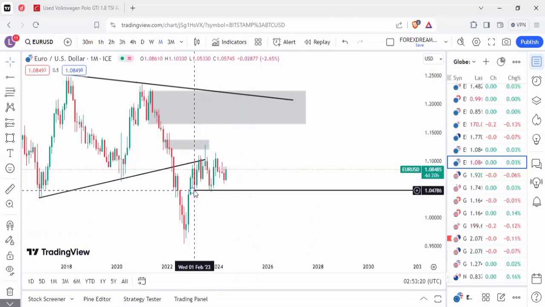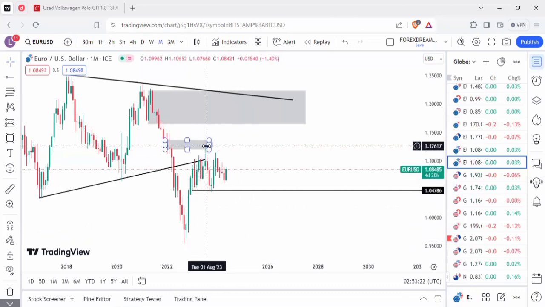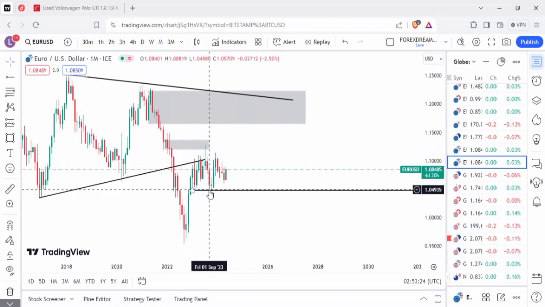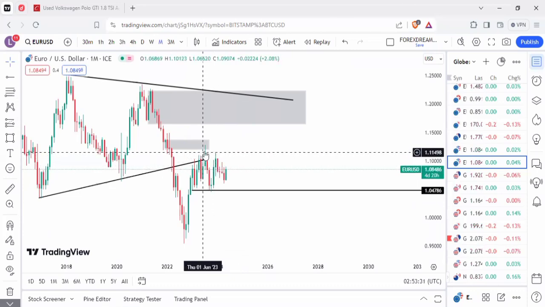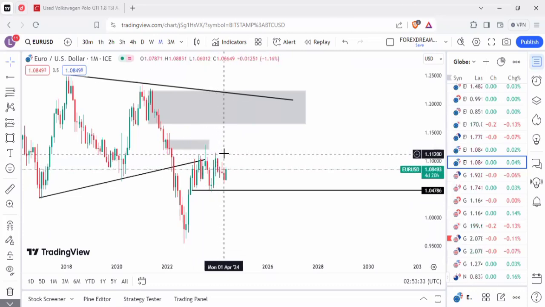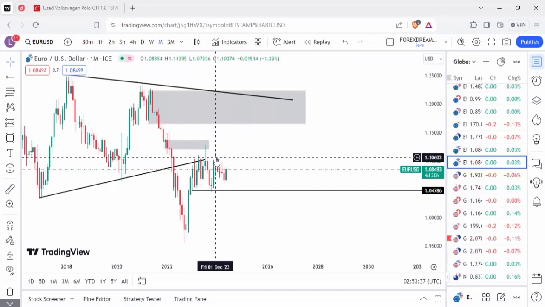So support, the market pushed all the way up to the continuation pattern. It came back down to the support. Now you notice the market from support pushed all the way up. You don't know the reason why the market turned here. You will find out as we go down with the time frame.